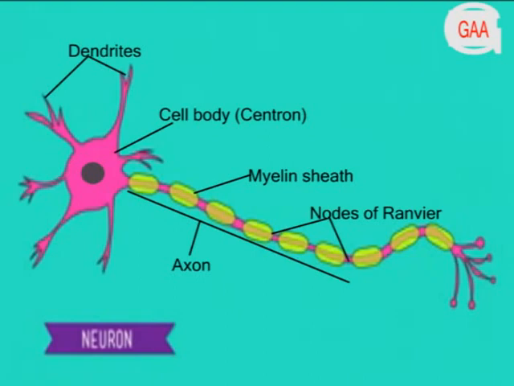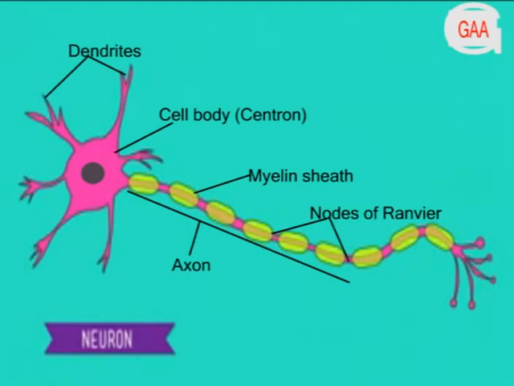Each axon is filled with a spherical cytoplasm called axoplasm, which is usually continuous with the cytoplasm of the cell body. The axon is bound by a thin membrane which continues with the plasma membrane of the cell body. The axon is in turn enclosed by a fatty sheath called the myelin or the medullated sheath. The myelin sheath is surrounded by neurilemma, which is the membrane of the Schwann cell, but lies in intimate contact with the axon. The Schwann cell secretes the myelin sheath.